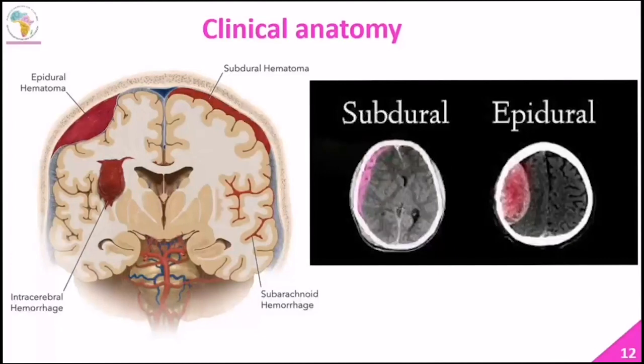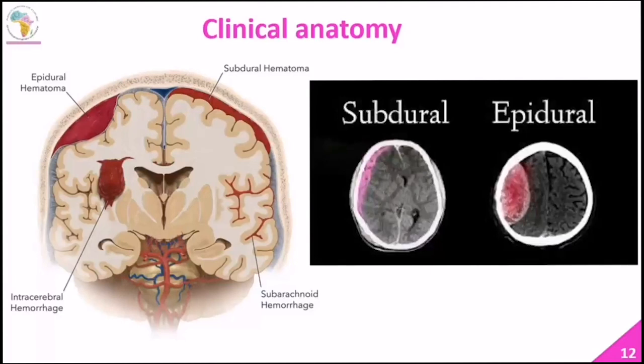So importantly, the CT scan finding in someone with an extradural hematoma is a lemon-looking, lens-shaped opacity, whereas in a subdural hematoma, it's a crescent shape like a banana. The next clinical anatomy is a subarachnoid hemorrhage. A subarachnoid hemorrhage occurs when the blood vessels found in the subarachnoid space, the vessels that supply the brain parenchyma itself, rupture, and these are typically arteries.